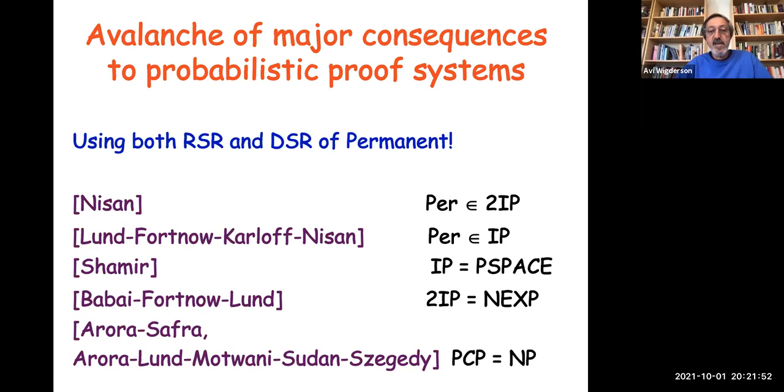And I'll show you in the next slide roughly a sketch of why that is. So shortly after, it was understood to be in IP, and that's what I show you. And this led to these great characterizations of IP as PSPACE, and of multiple-prover interactive proofs as nondeterministic exponential time, and led eventually to the famous PCP theorem and all its implications, which are beyond this talk. Now let me have one slide about how the ideas we discussed of downward and random self-reducibility play in this proof. Okay.